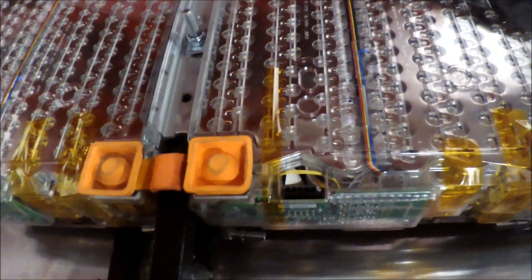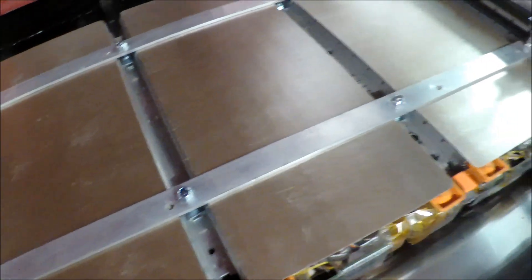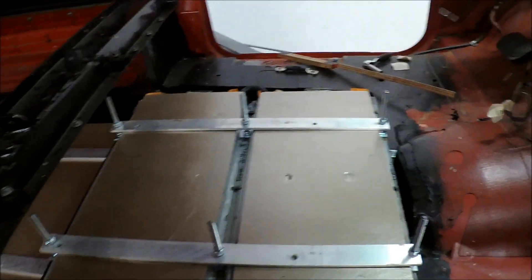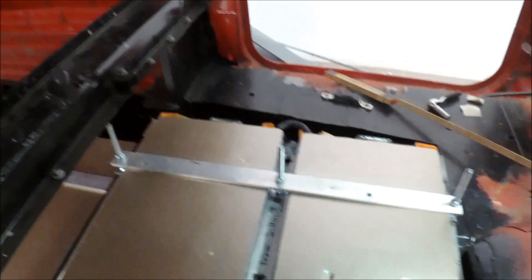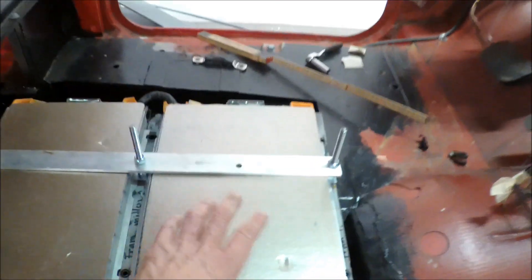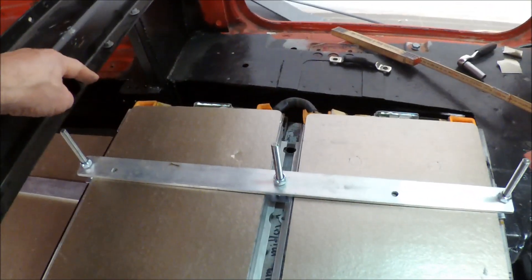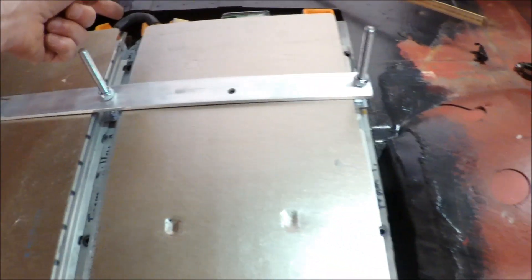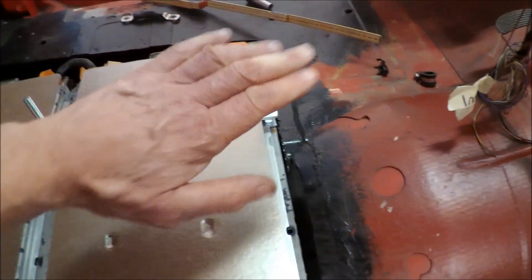Here you can see the original bus bars and also these protection covers that fit on the bolts — looks nice. Now I've secured the modules with these aluminum bars and also put the nylock nuts in place. The two remaining modules are also in place underneath the seating. Now I started to think about the security switch. I have mounted the modules, so I will start there with the bus bars on top, and from that connection point I will put in a security switch.